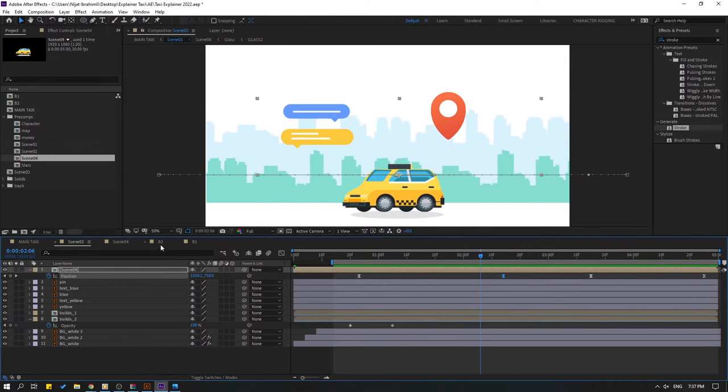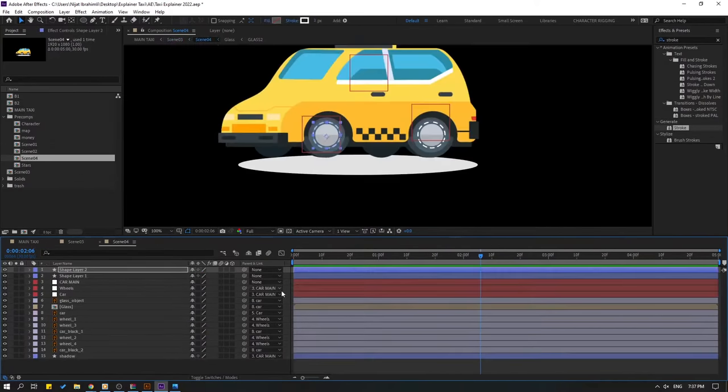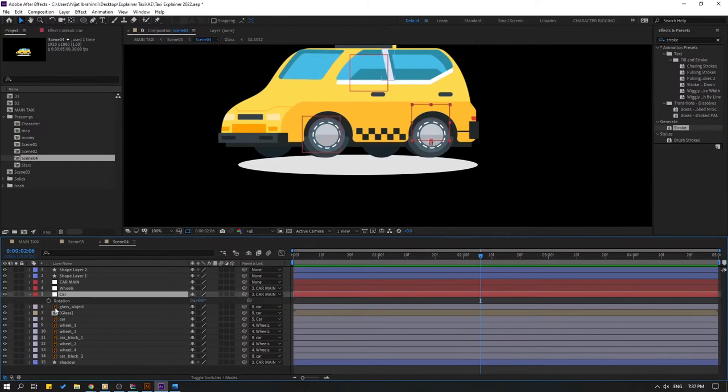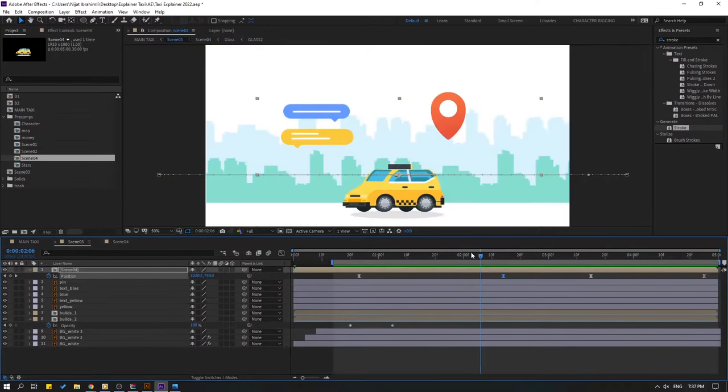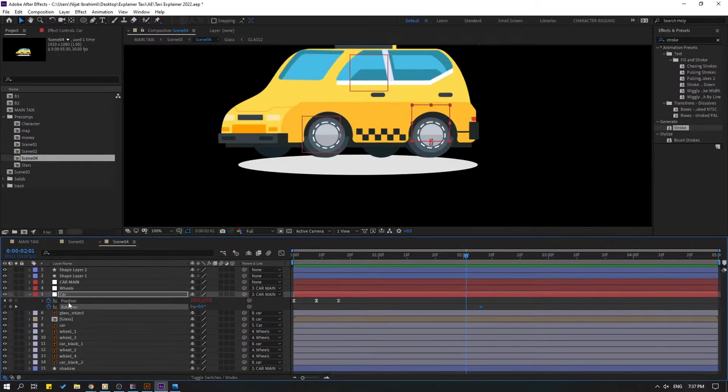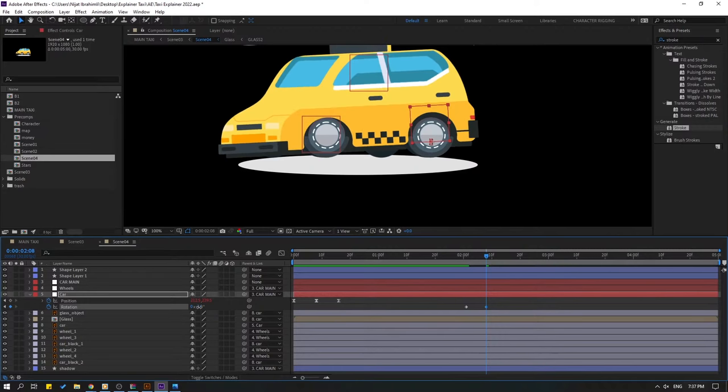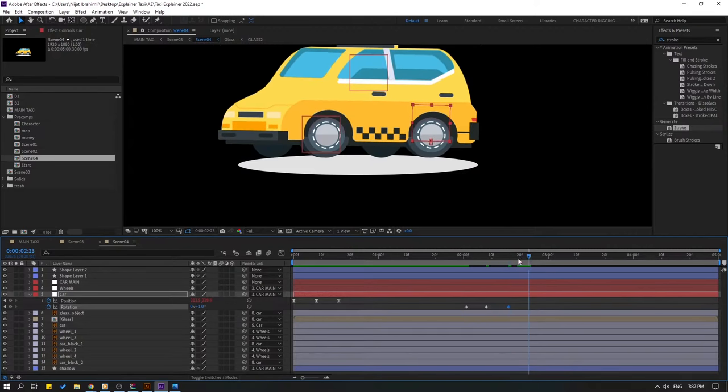And in this time let's go to here and let's close the layers, go to scene and select this car, press S, press R, make rotation keyframe. Let's press U to see other keyframes. Okay, and let's see timing. Okay, select keyframe, move to here and go to here, change rotation -3 or -2, and go to here +1, go to here 0. Select keyframe, make ease.